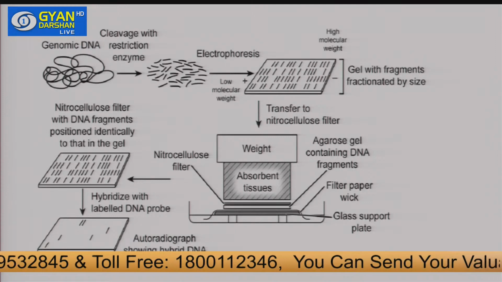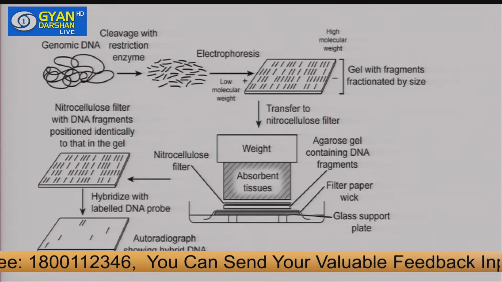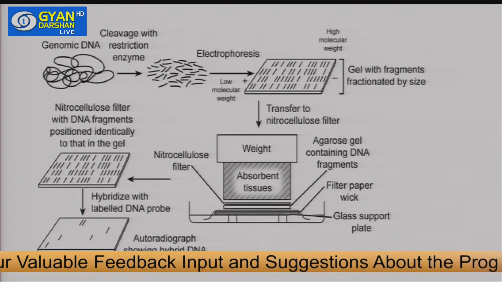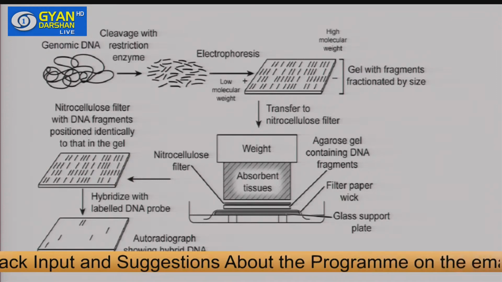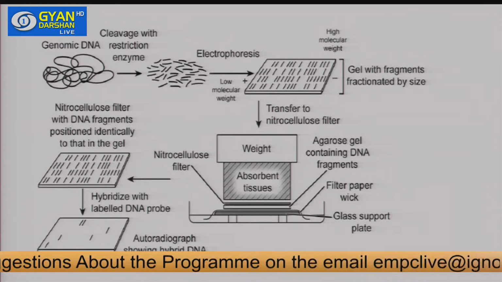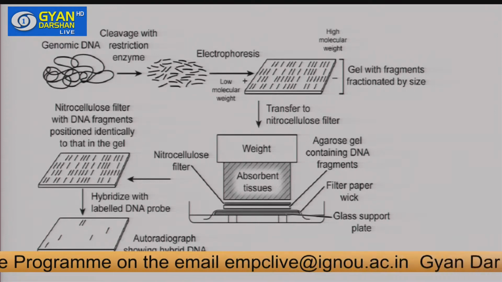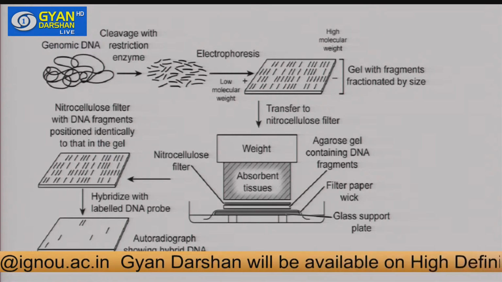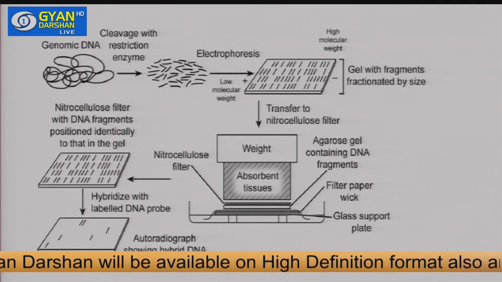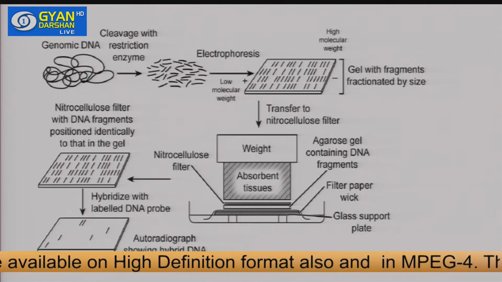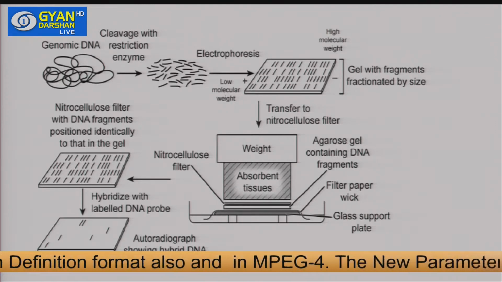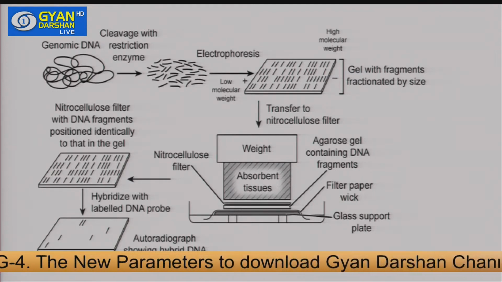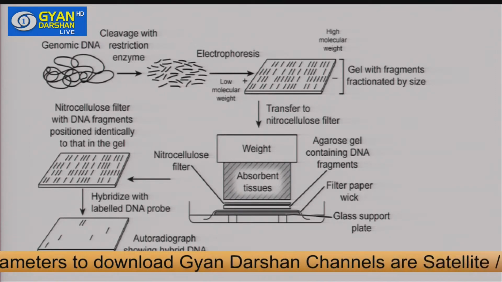How do you undergo a southern blotting experiment? You need to know how many copies of the gene are present, whether the gene is present in a single copy, double copy, or multiple copies. And as I already told you, whether the gene which you have cloned is ultimately integrated within the genome of the recipient plant, that is the transgenic plant. Because if the alien or foreign gene is not there, then you will not get the expression. So you have to first confirm whether the gene has really entered into the recipient plant.